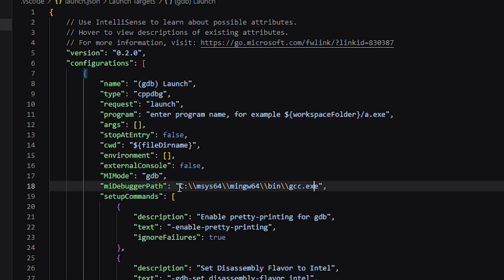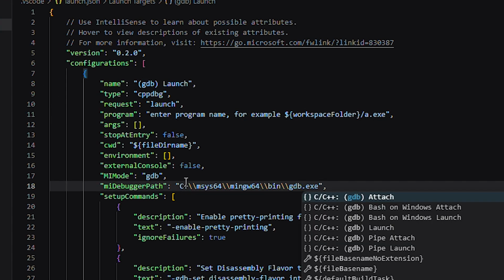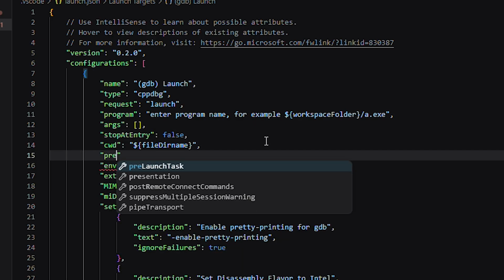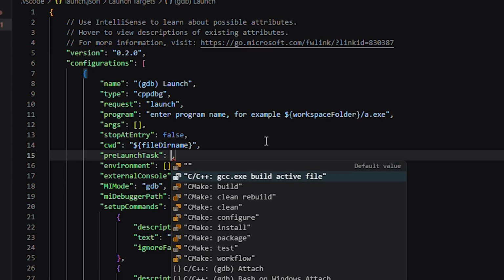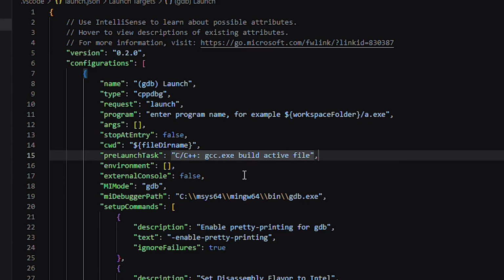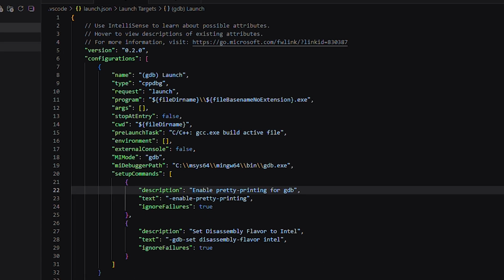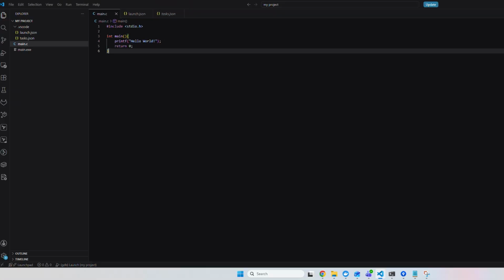You need to specify the path of your debugger in miDebuggerPath and the task you want to associate this debugging with, in our case, the task we defined earlier. Finally, you also need to indicate the executable the debugger will work on. Now we are ready to debug by clicking on the launch configuration we just defined.